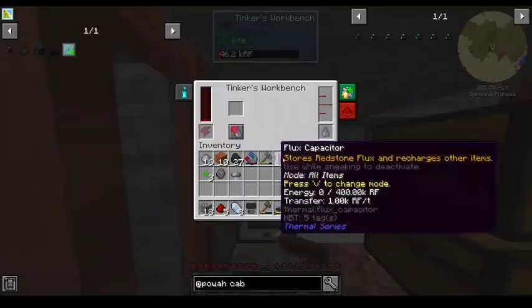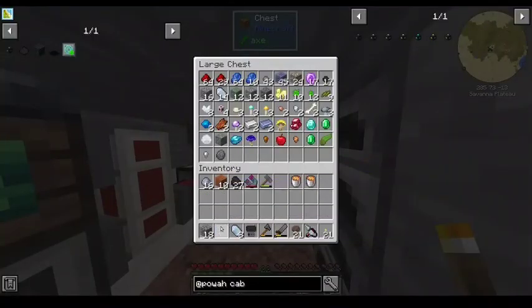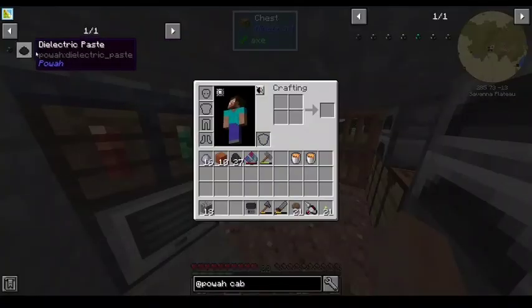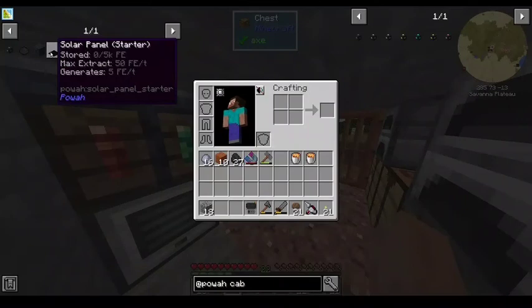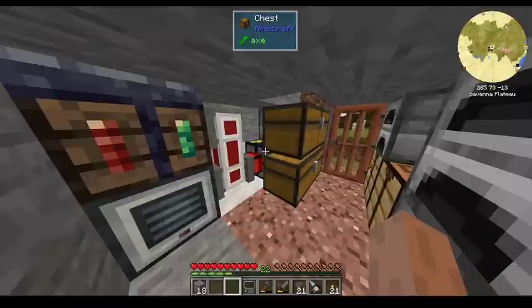Stick you back in there. Put all the stuff away. What was I looking for? I think I was looking for iron, which I didn't get any of. Oh, it only generates 5 forge energy per tick. Oh, well.